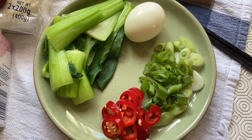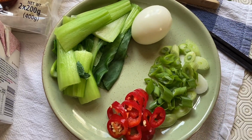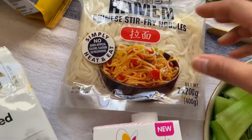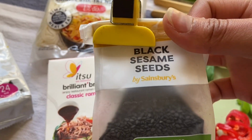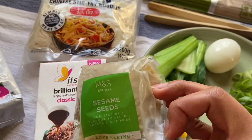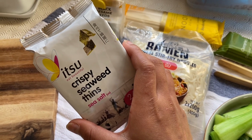These are toppings that I am using. So spring onions, chili, boiled egg, cooked pak choy, ramen noodles. These from Tesco. These from Marks and Spencer's, M&S. I am also gonna use black sesame seeds and the normal white one as well. A piece or 2 pieces of crispy seaweed. Also going to use cooked chicken and pork. They are in the oven.